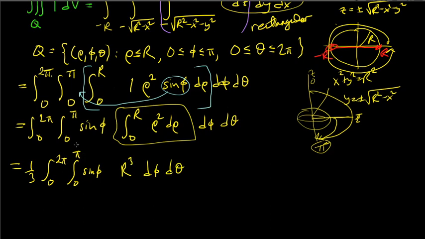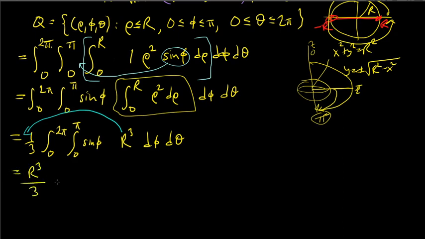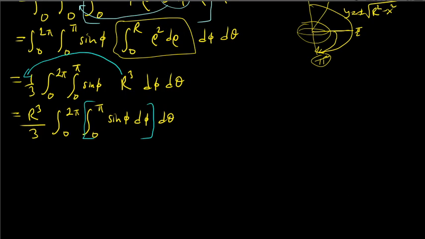Okay, well, that was the first integral. Now we do the second integral, the inside integral here. Now remember, r is the radius. r is a number. It's a constant. So just like with the 1/3, we can bring the r cubed on the outside as well. So far we have r cubed over 3. We're going to go 0 to 2 pi. But we still have to integrate sine of phi d phi. But the integral of sine, you should know by now, is negative cosine.